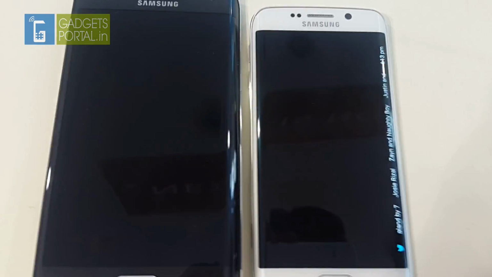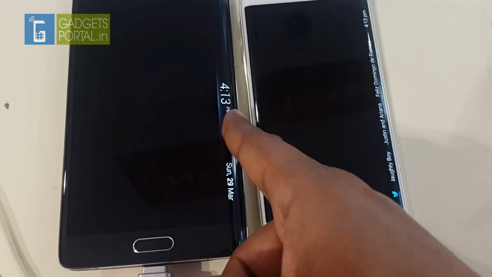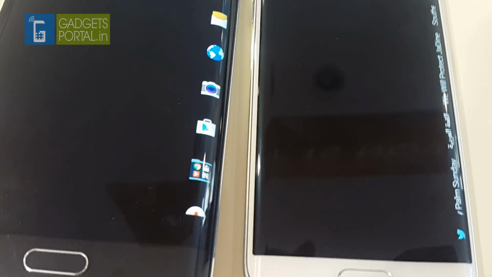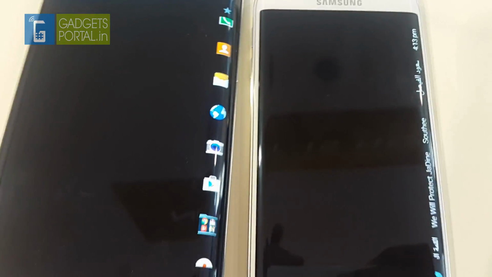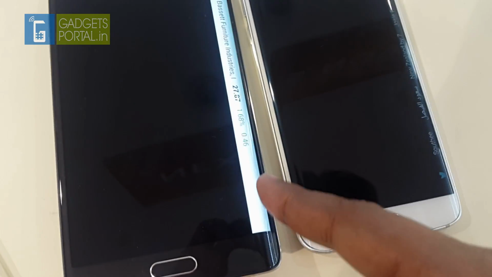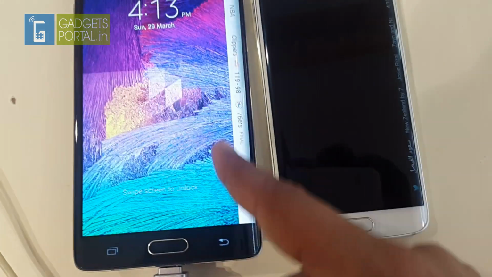On the other hand, you can do exactly the same thing on the Galaxy Note Edge, but in addition to that you'll get a list of your favorite applications right on the Edge screen, so you can launch these applications right away from the lock screen, that is without even unlocking the device, and you can of course customize this list. Swiping again will bring out the other info stream that I have shown you on the Galaxy S6 Edge.